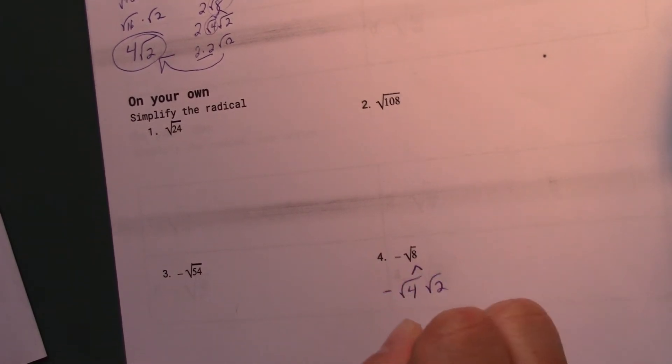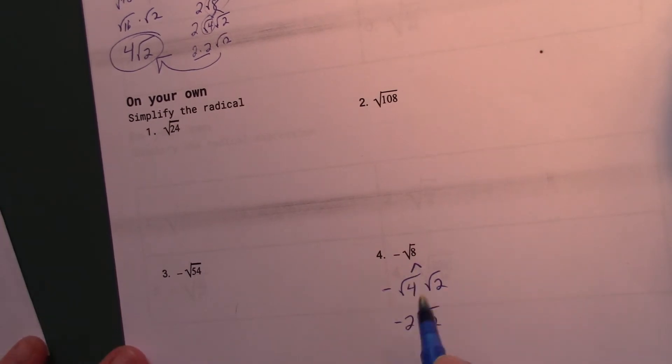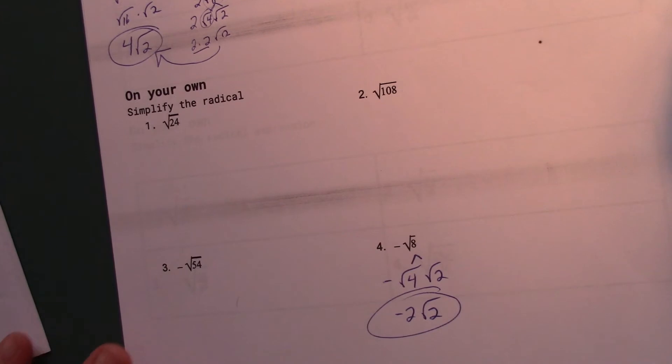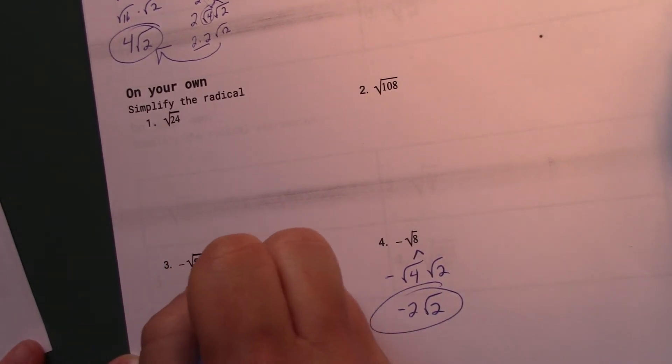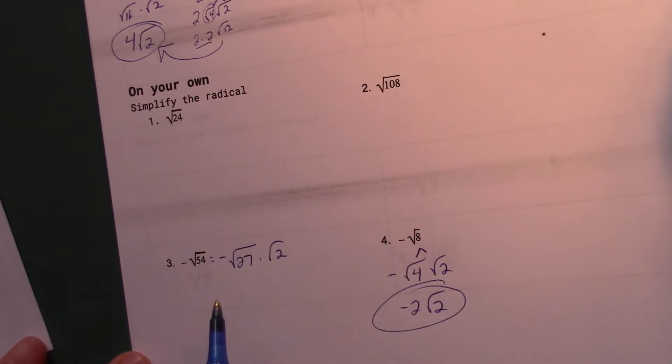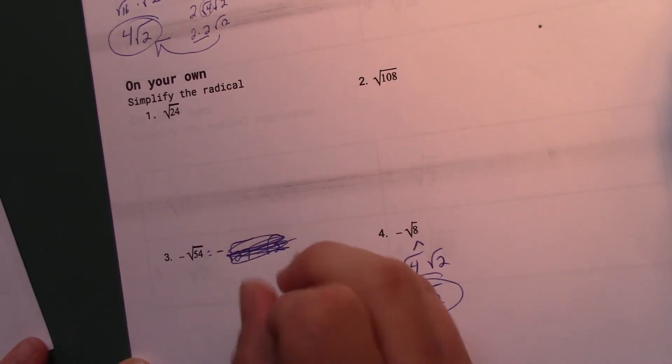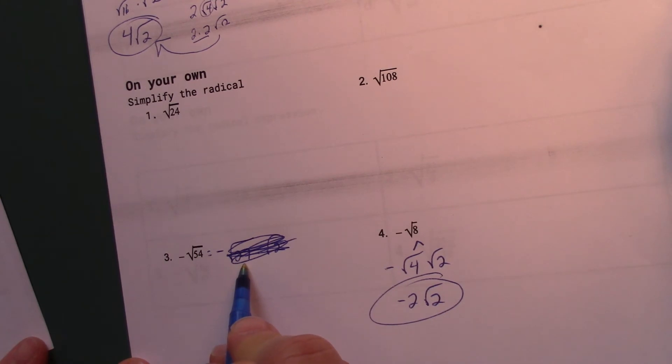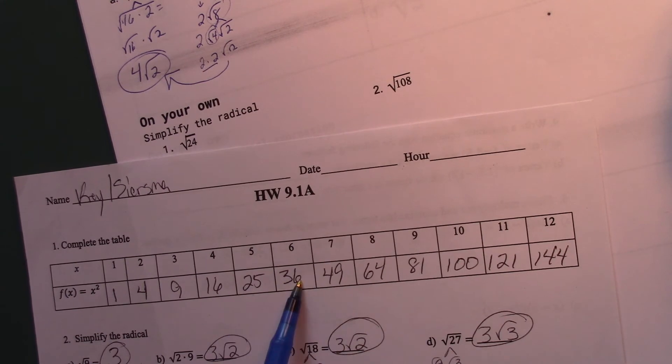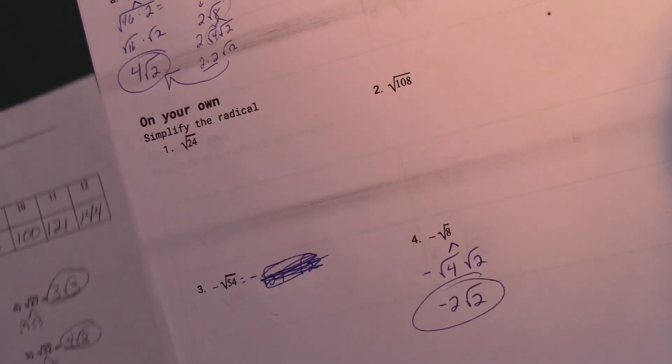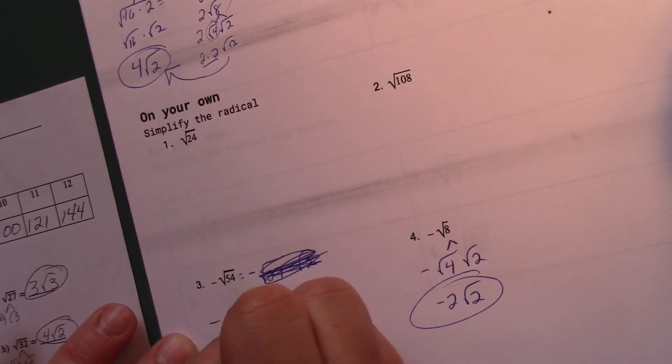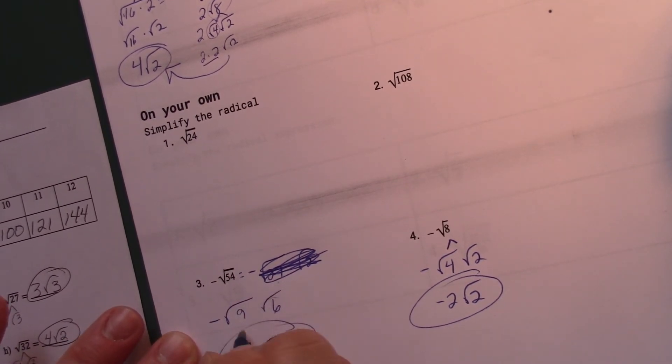As I said, this is 4 and 2, and I get negative 2 square root of 2. 8 is going to show up a lot. If you see an 8, you can break it down further. Same thing with 54. Negative, that is 9 times 6. And that might have been hard to see. 9 times 6 is 54. But then I would have to keep going. I can't square root of 27. You see how that works? 27 wasn't in that list, right? 25 is in that list. 36 is in that list. And I just gave you the answer. It's 9 times 6. So that is negative square root of 9 and 6, which is negative 3 square root of 6. You pull out what you can and what you can't. What you can't goes right back under the sign.